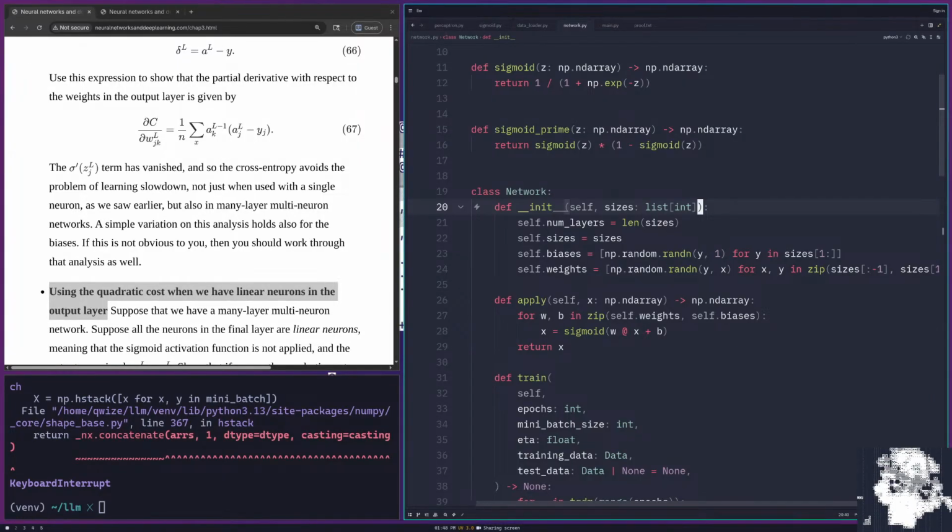use linear neurons or almost linear neurons like ReLUs and cross entropy at the same time, because the cool thing about cross entropy is that it avoids the problem that linear neurons like ReLUs have of their having no slope, or like the slope is always positive, or is always 1. What am I trying to say?